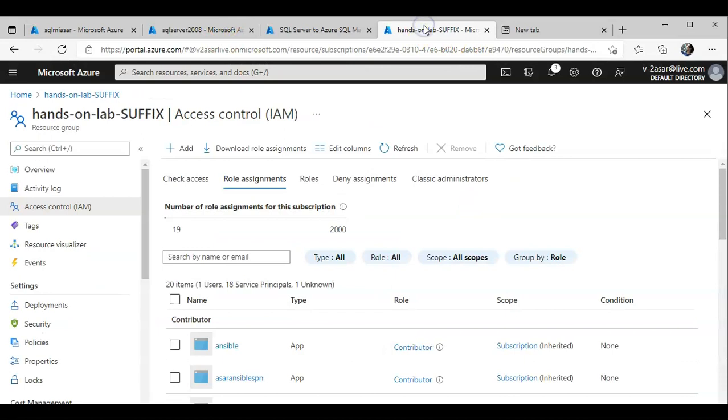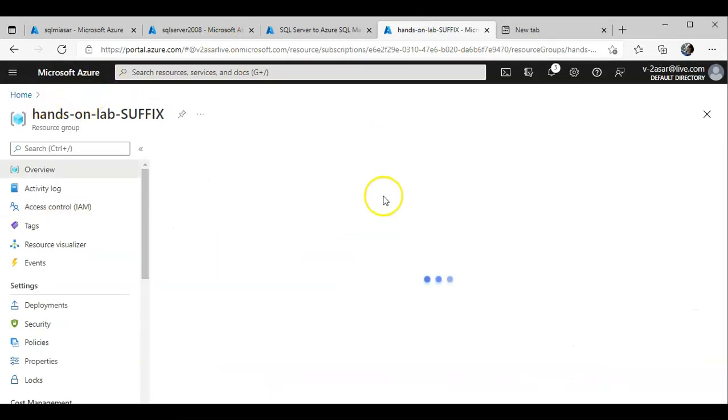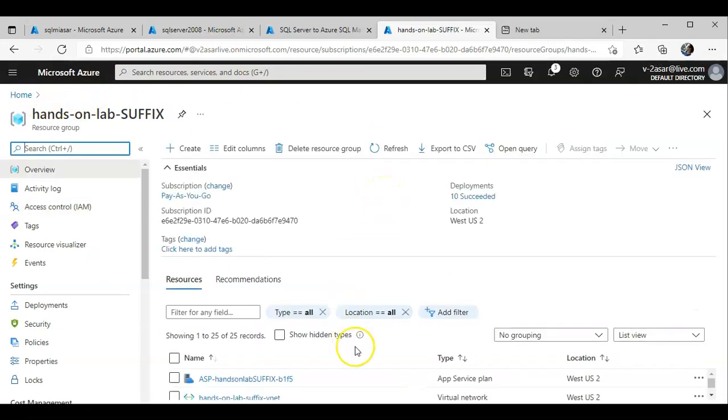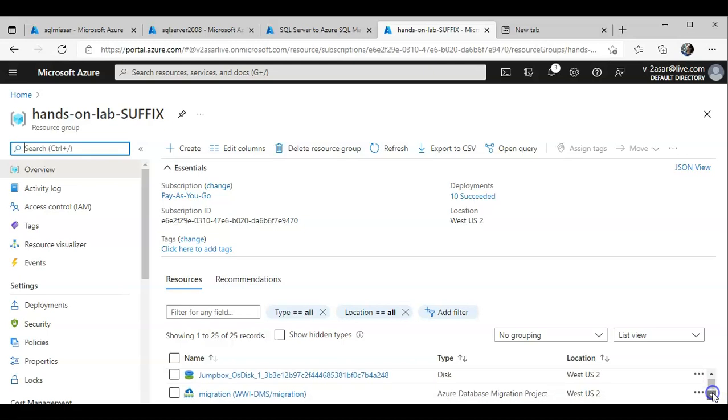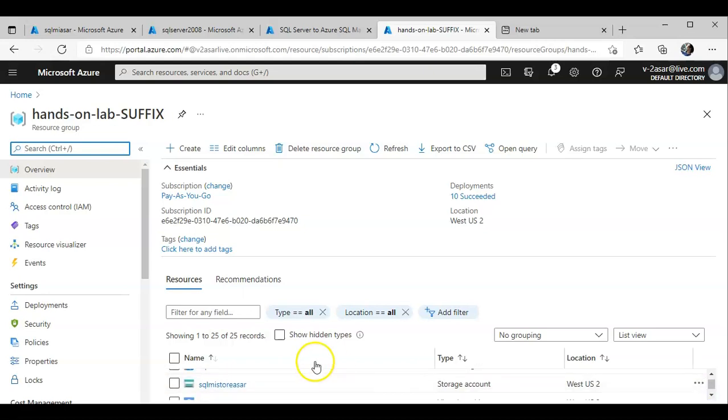So I will go to my storage account. Where is my storage account? Here it is.